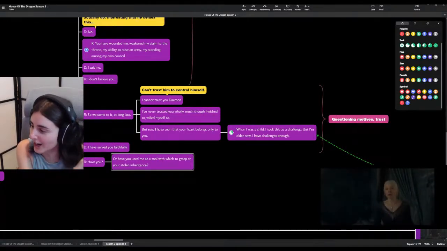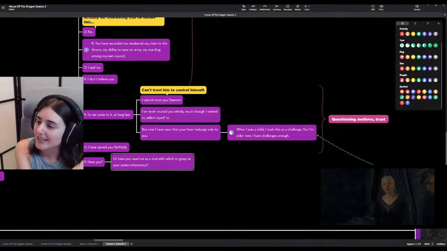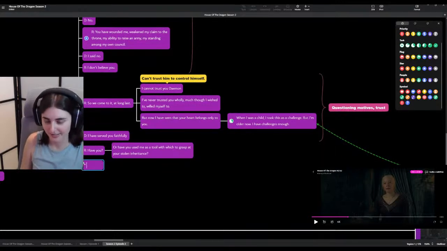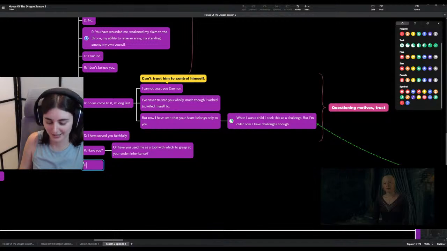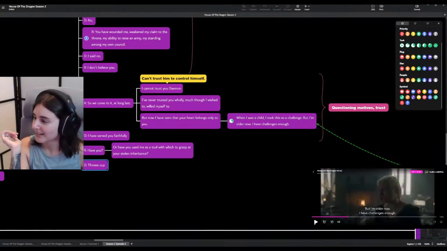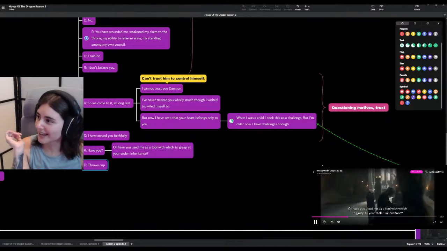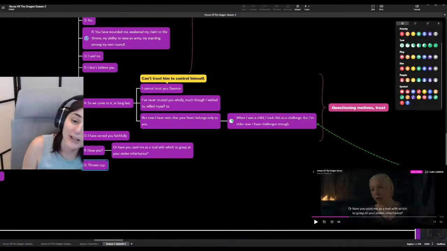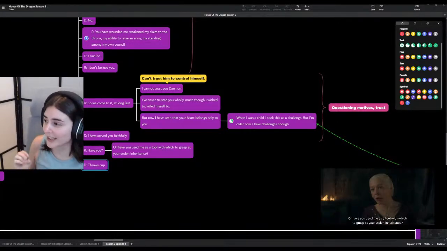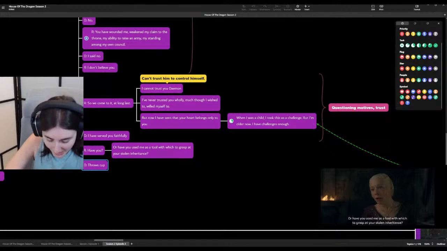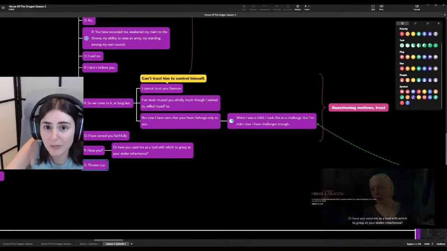And then I suppose people are supposed to be like, oh my god, he's so violent and scary. But he gets frustrated. I'll actually go put here, throws cup. And guys, I can put gifs in here. So if I create a gif out of him doing this, I have served you faithfully. Have you? Or have you used me as a tool? And I make a gif of him throwing that cup, I could put that in there. That's the kind of stuff I want to do. And that's the kind of stuff that slowed me down because I was fiddling around with it instead of finishing the diagram on the previous one before introducing new elements.